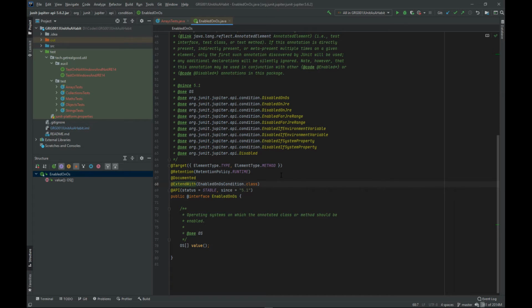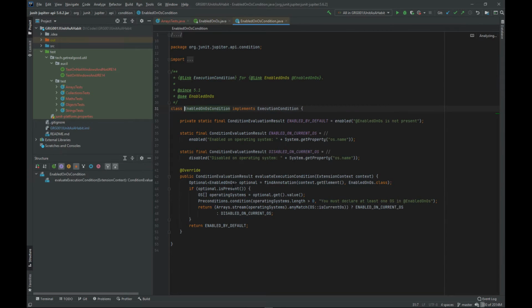Basically the way these conditional execution annotations are implemented is via the JUnit extension model. In this case, it's EnabledOnOsCondition extension, even though it doesn't have the extension at the end there. It doesn't have to. Let us take a look at the class EnabledOnOsCondition.